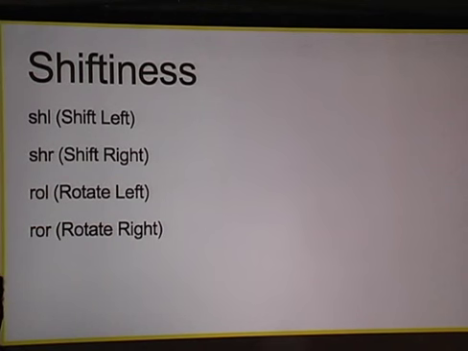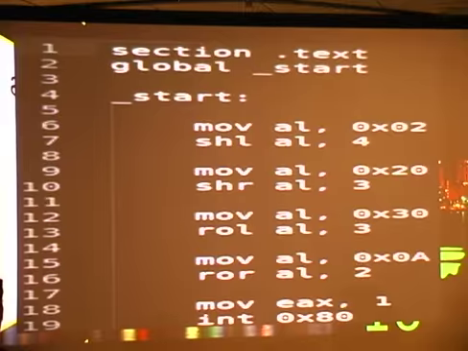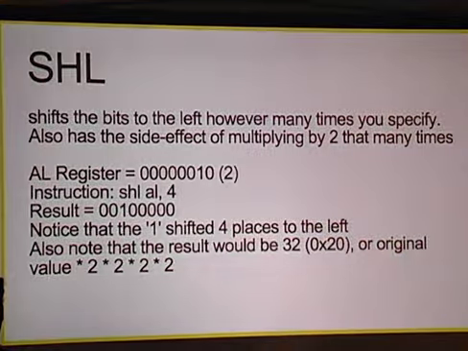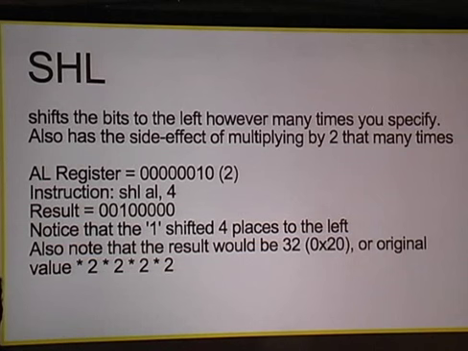Now we'll do some shifts. Also another binary operator. We can take bits in a register and shift the bits, like literally shift the bits, to the right or left, and then we can also rotate them. With rotating, instead of pushing bits off, they rotate back into the back end of it. There is some code for it. You can actually shift by more than one value. So instead of shifting one at a time, you can say I want you to shift it 4 times. So, talking about shift left, or shifting bits to the left.